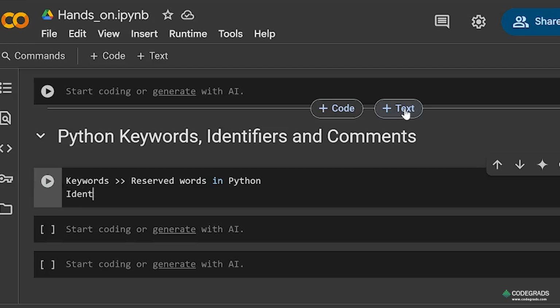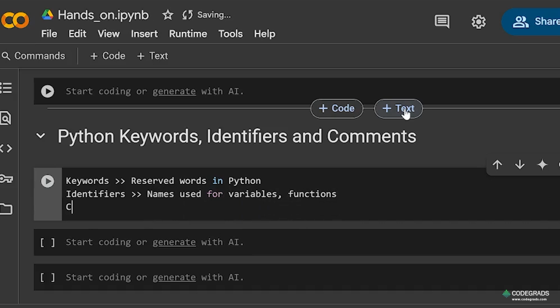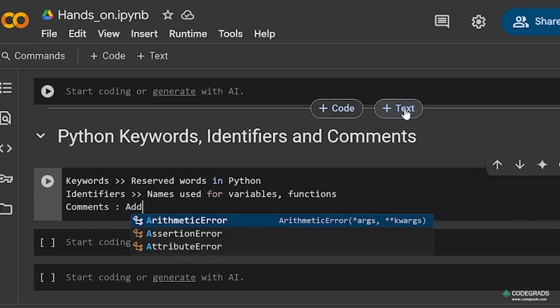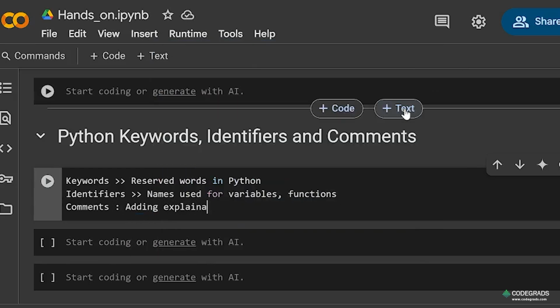Next is the identifier, which are names used for variables and functions. And next we have the comment, which is adding explanation to the code.